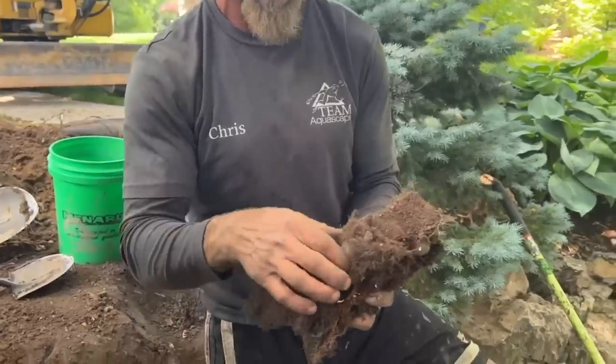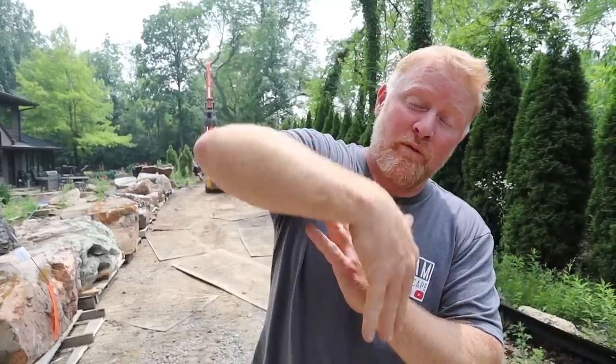What an awesome week. I know I learned a lot, especially with that customer out there in St. Charles. I mean, that tree root was massive. And now we know how to tackle stuff like that. Really make sure we get those overlaps in there. Make sure we keep trees away. No, I'm just kidding. That was a once in a lifetime leak. I don't think we'll ever see anything like that again, but at least we know where we can look if we can't find a leak like we did with hers.